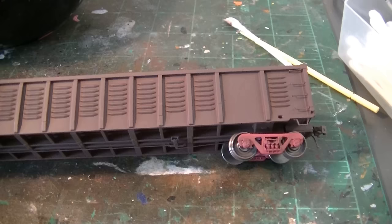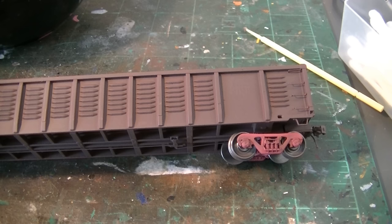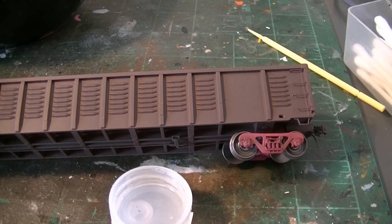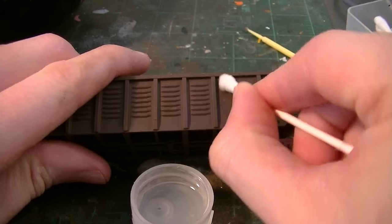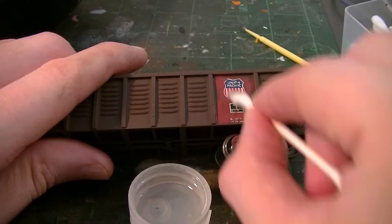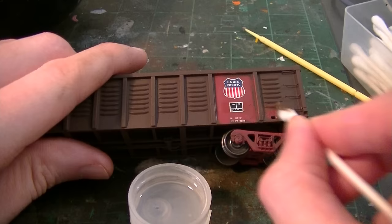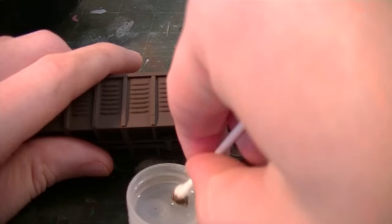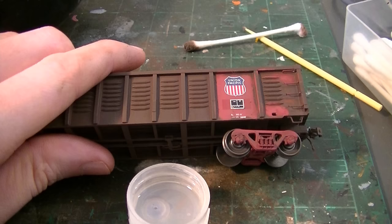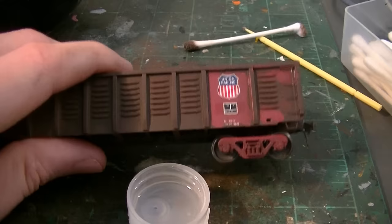After we've basically sprayed the entire car with our grime coat, now it's time to start taking a lot of it off. You'll see how this neat technique works. I'm going to take some 50% rubbing alcohol on a Q-tip, remove some of the moisture from it, and start scrubbing at the paint. Note that I also sprayed some dull coat over the grime first so it doesn't lift off as easily — you really have to scrub to get it off, so that a little bit stays behind. The grime in the nooks and crannies will stay as you scrub it off the exposed flat areas.